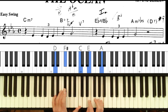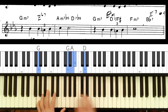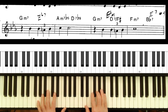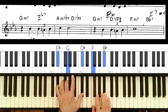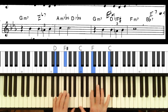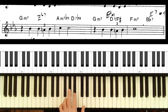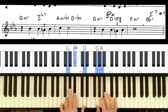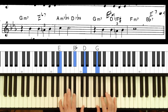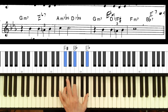It could be a ninth chord, it could be a flat 9, could be a sharp 9, whatever you like. And then we've got G minor. And once again, it kind of feels like a one chord here, so I can follow it with anything. I chose E flat. Moved to A minor 7 flat 5. And here, this is one of my favorite reharms. Whenever you're doing the Stairway to Heaven kind of thing, moving in that direction, I always like to raise the fifth, and it gives you a pure E flat minor chord.